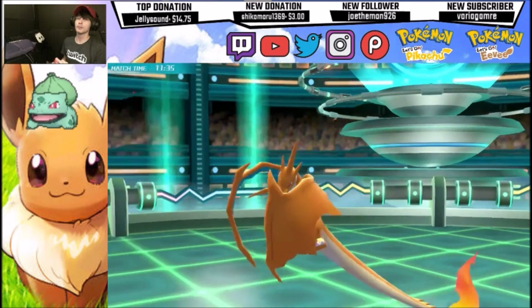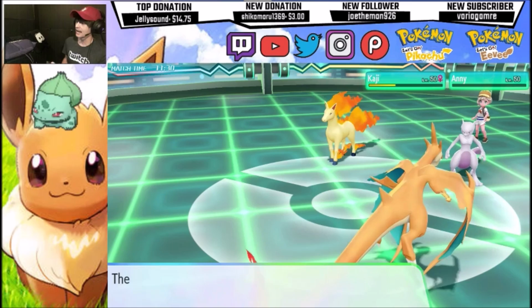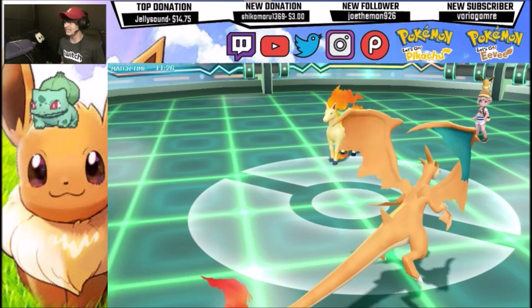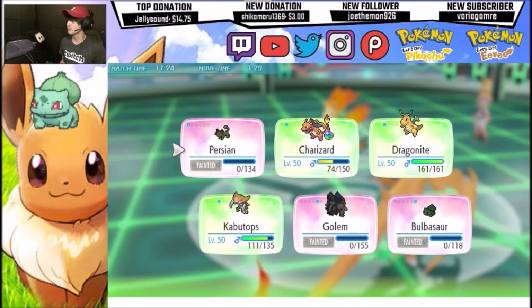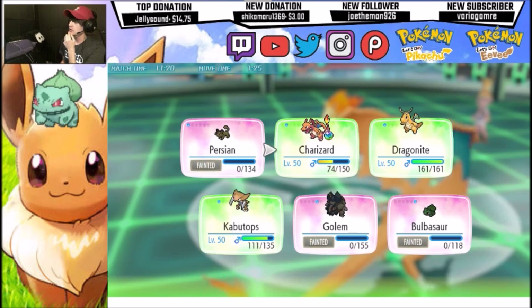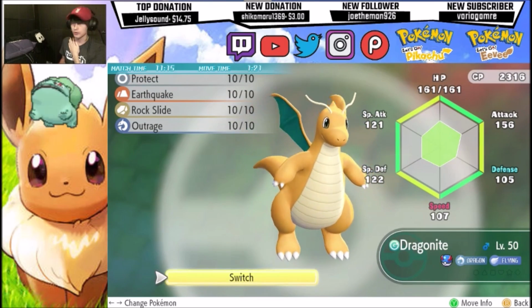Heat Wave had to hit Mewtwo. So important. Mewtwo goes down. The score is even, but all we've lost are Persian and Bulbasaur, and he's lost both of his big legends. Actually, we also lost Golem. I'm an idiot, but you know what I mean. Do I have Earthquake on this Dragonite? Please tell me I have Earthquake. Please tell me I'm good. I'm actually good. Did you guys know I was good at this game?